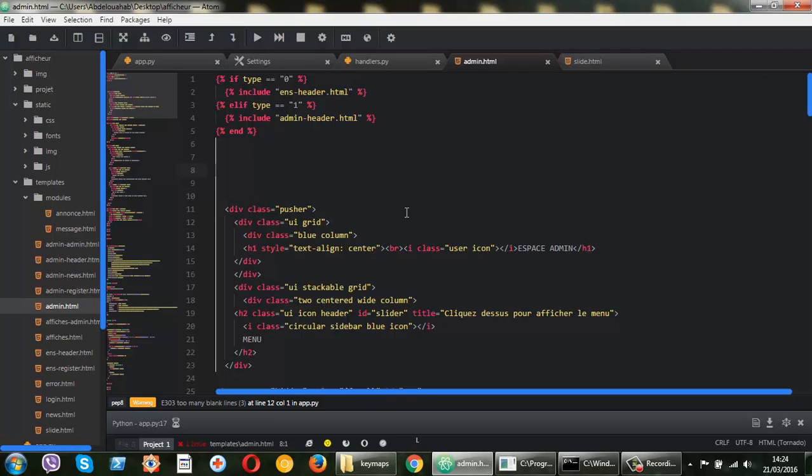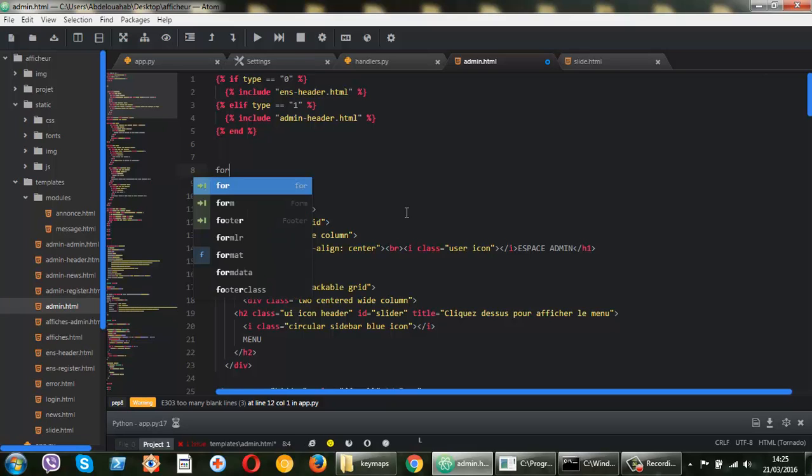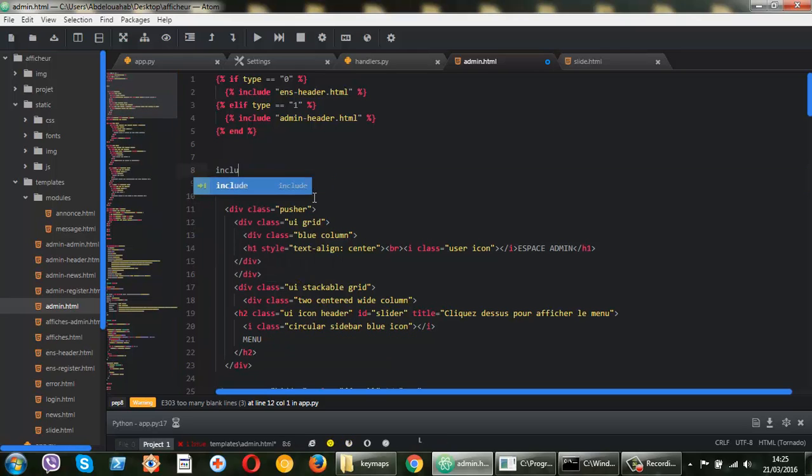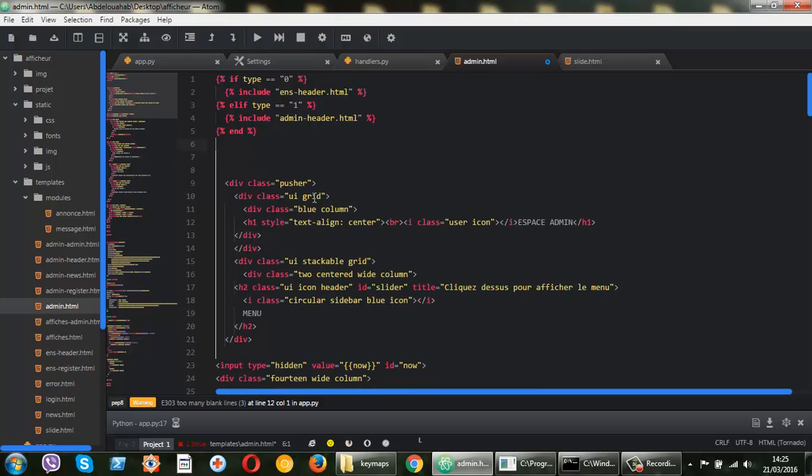So I hope this extension will be, how to say this, I hope you will contribute on this extension, because it's just at its beginning. So for example, if I do for, I will have completions. If I have to do include, it completes. If I have to add just an else, it completes, and so on. So now you know how to use Tornado on your favorite editor, which will be, I hope, Atom.